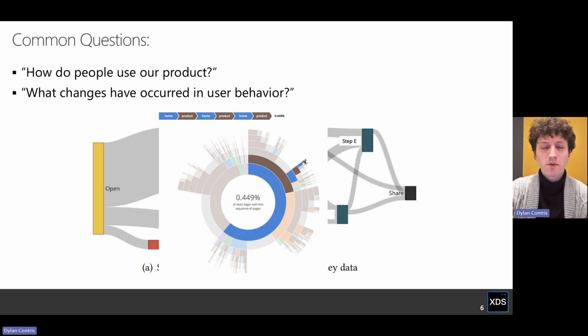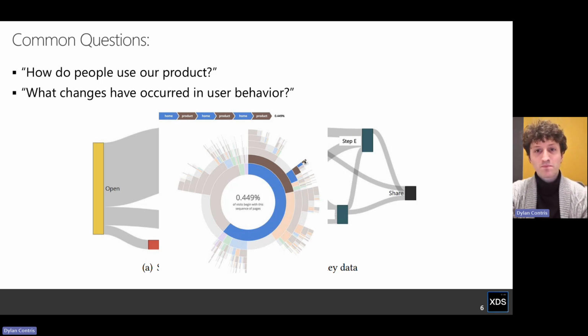A sunburst chart displays similar information to the SIGCHI diagram, but where the SIGCHI diagram only shows the relationship between pairs of steps, the sunburst can show multi-step user journeys so that the probability of every possible user journey is displayed, not just the transition between pairs of steps. With a reasonable number of possible telemetry events, these kinds of visuals help us to answer questions like those previously mentioned.